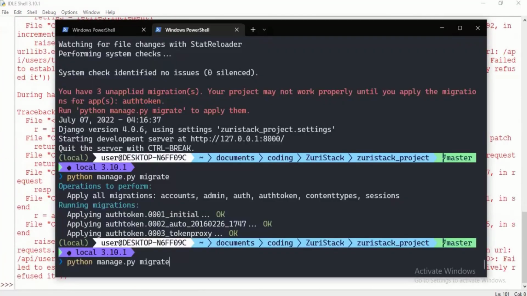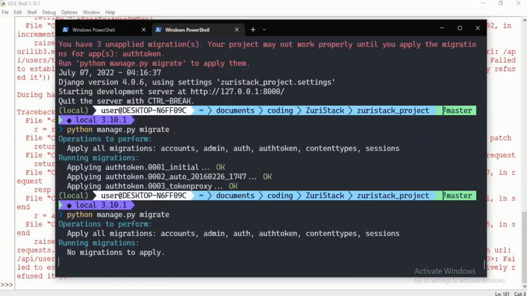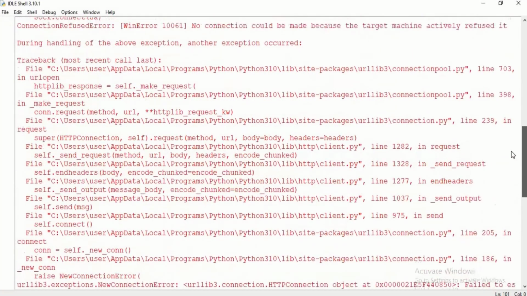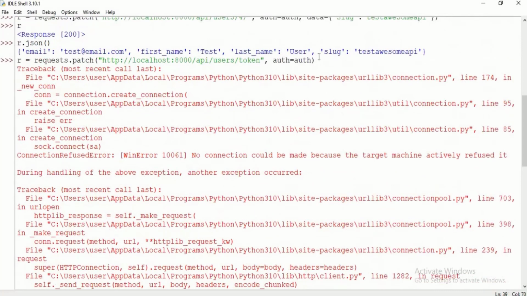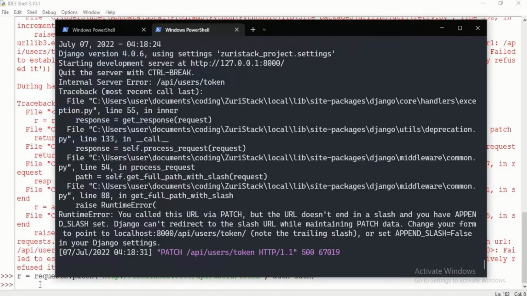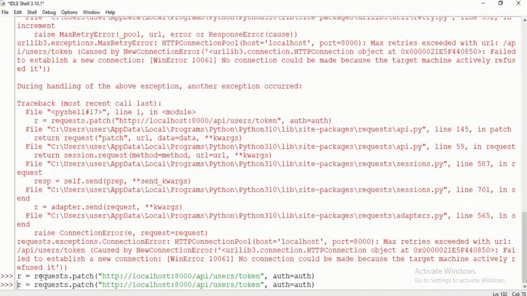Okay, so let's start the server. Again, it should have been a GET request to a URL or the post, and we should pass the user's credentials as JSON.